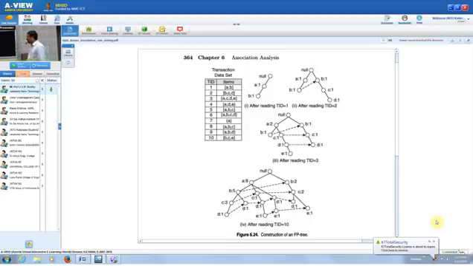Suppose 100 members purchased items A, B, C, D, E in your shop, and all 100 purchased only A, B, C, D, E. Then it will be A with 100, B with 100, C with 100, D with 100 and E with 100. So you will have a single branch.